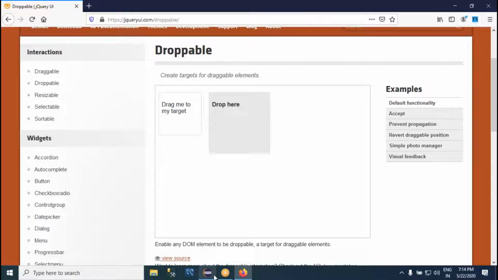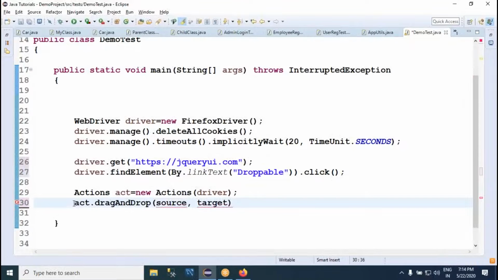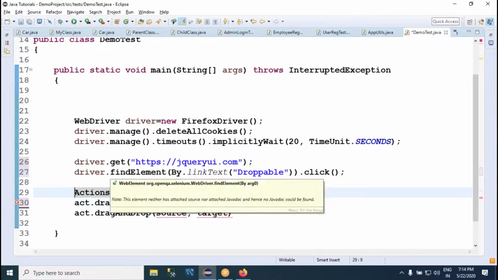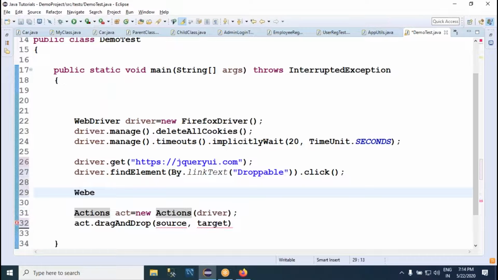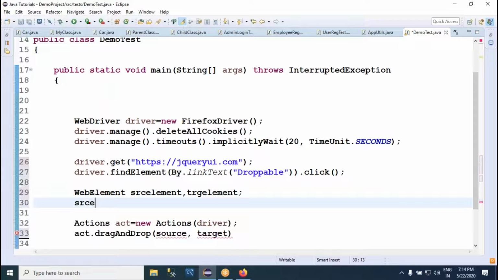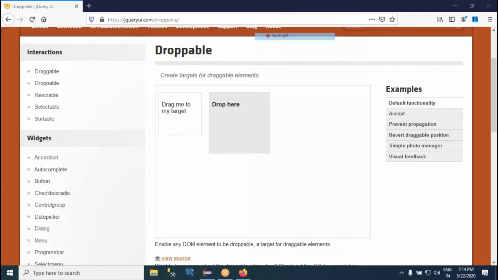Now, before this, I'm declaring two variables of type WebElement. My first variable, source element, my second variable, target element, nothing but destination element. The source element equals this element, the first element.